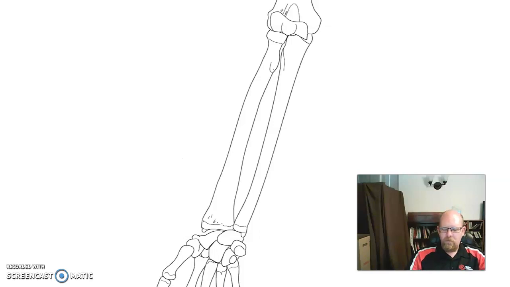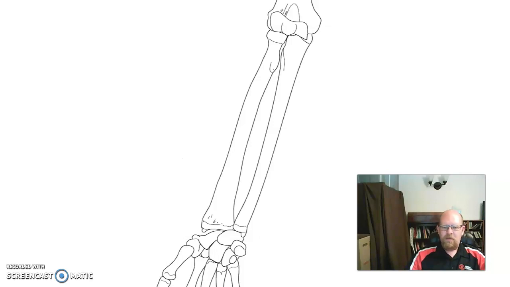This is part 2 of the wrist joint lecture. We're going to pick up from part E on the lecture notes entitled Muscles. Earlier I had mentioned that there are some commonalities.